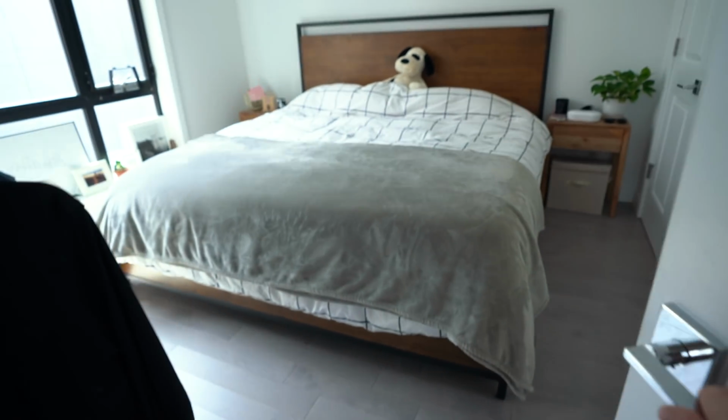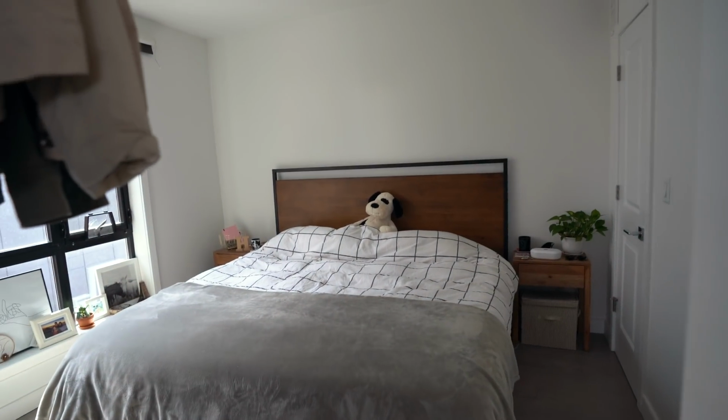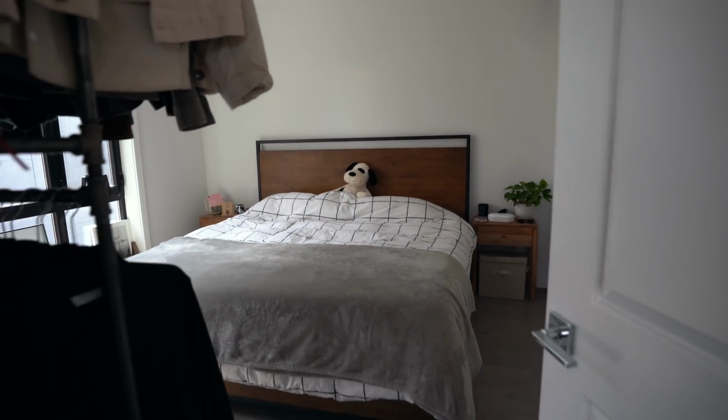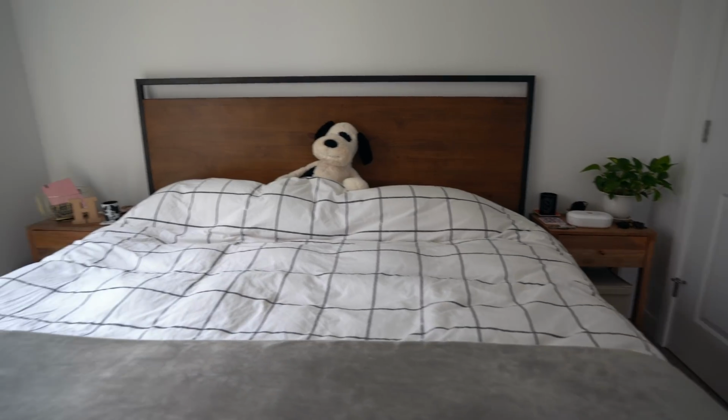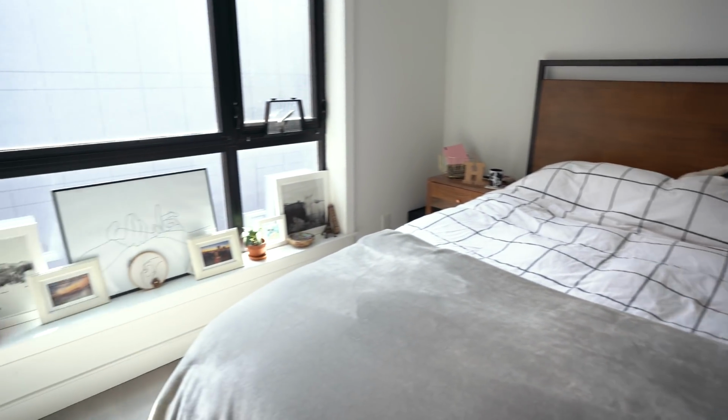And here we have our tiny little bedroom. It's not that tiny. We've got a king-size bed in here. And we've got the bed frame from Macy's at a ridiculous deal. We've never really bought furniture from Macy's, but we ordered it online and it worked out fantastically. We got our mattress here from Lisa. They actually sent us one, which is amazing. Like I said in my video in Los Angeles, we have that $5,000 Tempur-Pedic mattress, and this was a fraction of the cost and literally is on par with it.